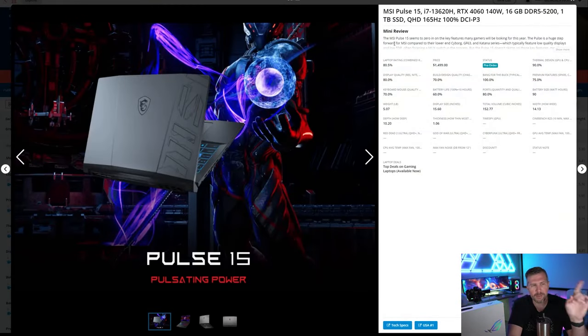Another great competitor for the Zephyrus G16 that we're looking at, probably the number one competitor right now, is this MSI Pulse 15. It's got an i7-13620H, so the same processor. RTX 4060, supposed to go to 140 watts, so faster than this one. 16 gigs of DDR5 5200 RAM, so faster memory than this one. A 1 terabyte SSD, which is bigger than the one in this one, which is only a 512 gig SSD. And most importantly, this has a QHD 165 hertz display with a high color gamut.